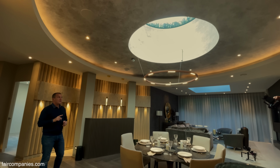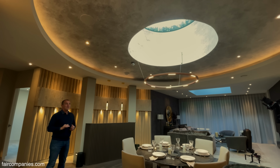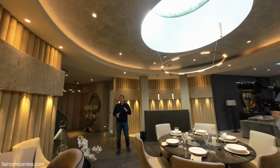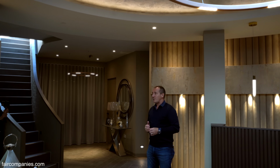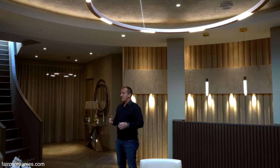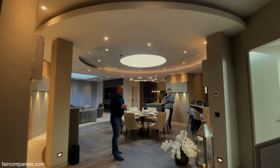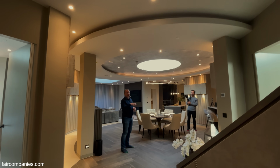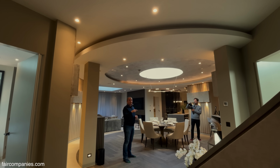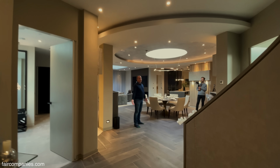There was an early iteration. The first scheme that we got consent for here was actually a 2-story subterranean house with a swimming pool in the basement. Ultimately, pragmatism reigned, and we reined it back in from that, made it 1-story but bigger. Because to go any deeper would be much more expensive, right? Yeah, not just expensive, but if you'd have seen the size of the hole here, it was ludicrous. To do a pool on a level below, it would have been just cavernous.